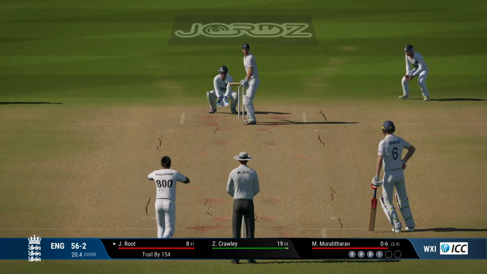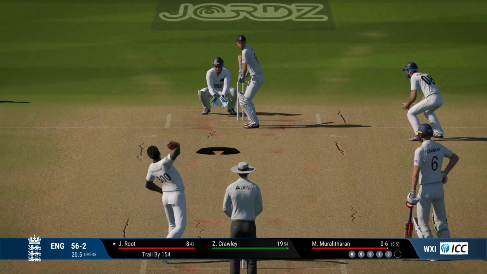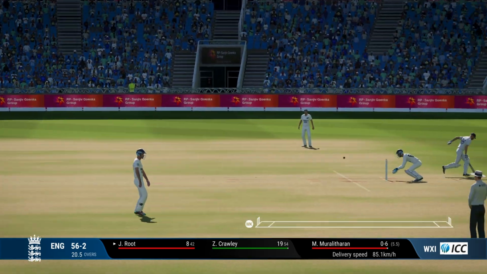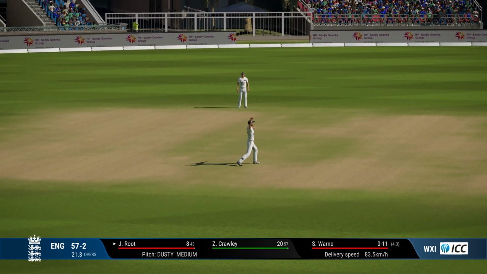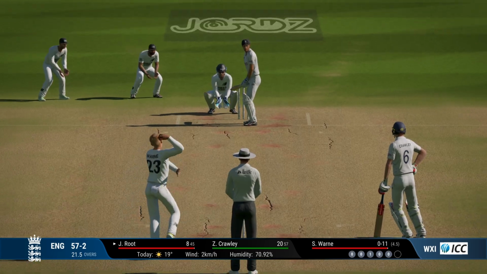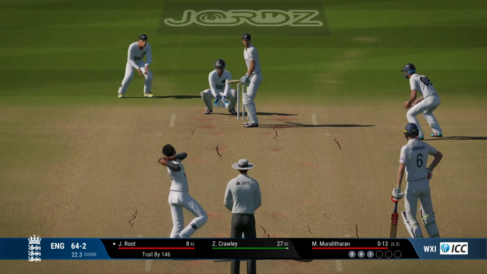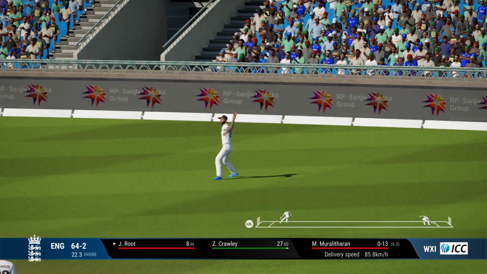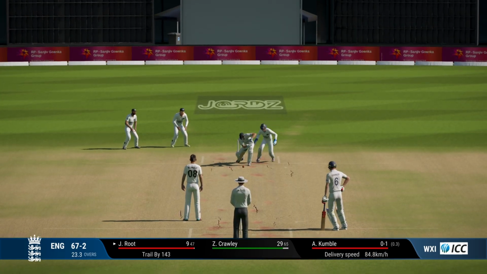And once again down the leg side, Shane Warne. 56 for 2, a battle of 41 deliveries so far. That one was a doosra. Now scoring straight down the ground is almost impossible on this wicket because of the slow and huge turn. If you try to drive it straight, it will invariably cause you to nick it or edge it to the slips. That is one attempt. I was just trying for a big shot but not really connecting. So far most of the runs have come through sweeps and reverse sweeps, and I think that's the way we should carry on on this wicket. Anil Kumble now into the attack.